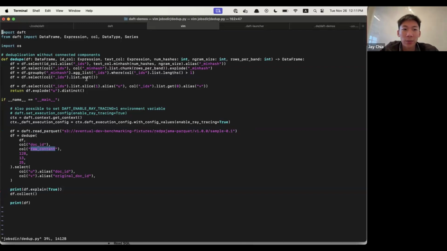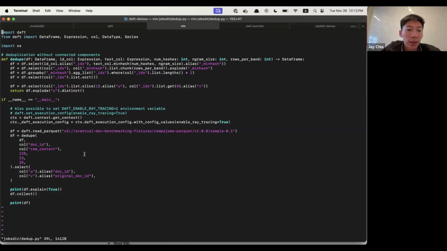The workload itself is pretty interesting. It has a group by and aggregation. And then later on, it has a dot distinct operation, right? So you'll see that there are some shuffles in the workload that need to be done. And it's going to be very interesting for us to dig into how Daft is achieving this on Ray.